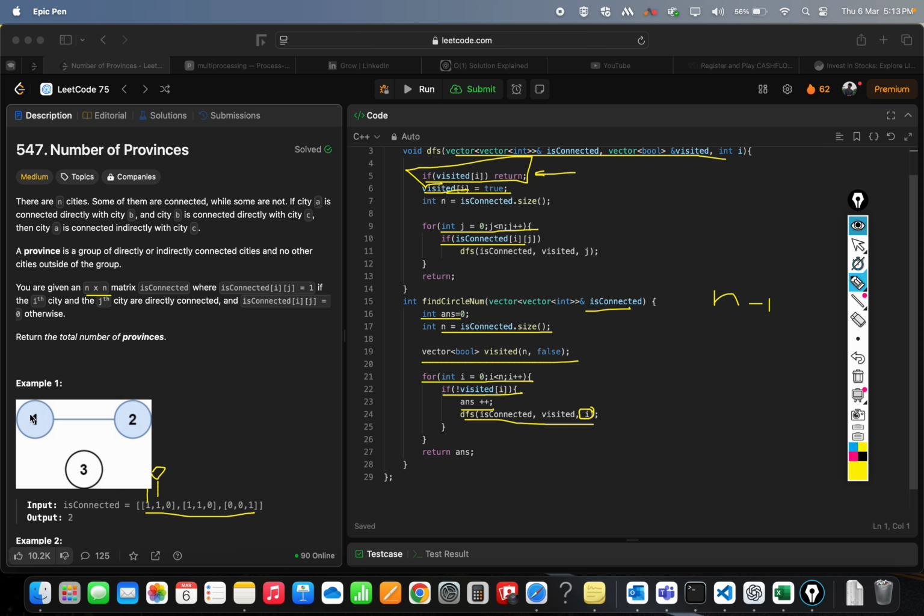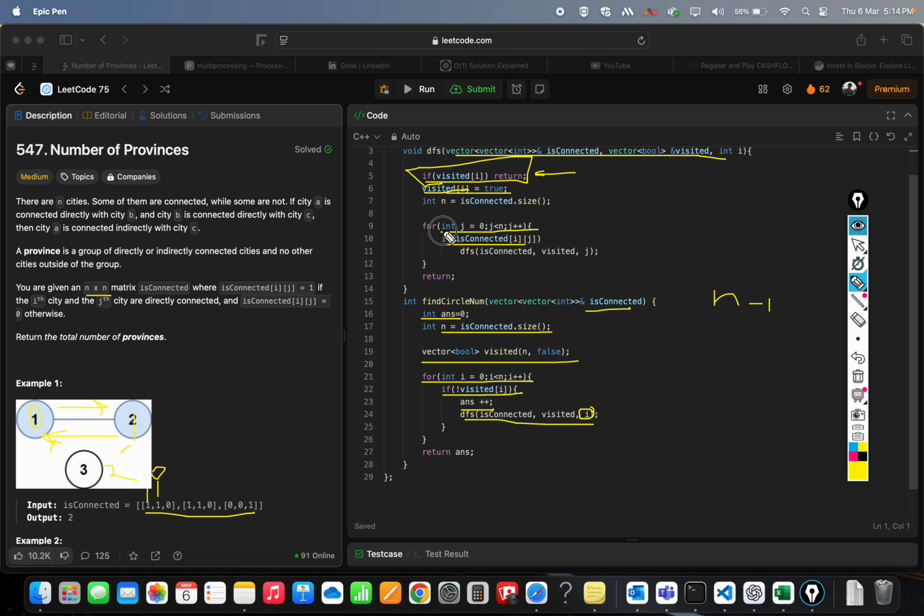This is 0, this is 1, and this is 2 in our 0-indexed way, right? So city 0 is connected with 0, of course, city 0 is connected with 1, and city 0 is not connected with 3. This first city is connected with city 0, this first city is connected with the first city, and this is not connected with the third. So this is how the connections are given.